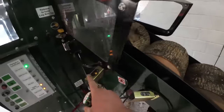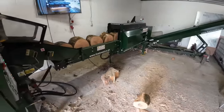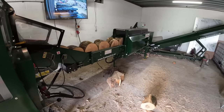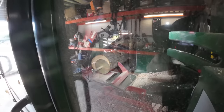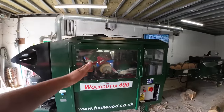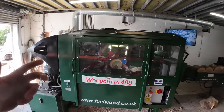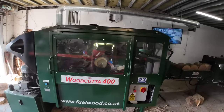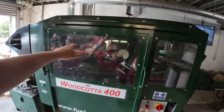I would normally start the wood cutter now, but as you can see, it's full. When it gets up to this laser, it automatically turns off the wood cutter, so we need to get the splitter 400 going. As you can see, the belt's coming in, there's a bit of timber coming in. First run of the day is very, very slow. Well, first few runs of the day. You could turn it up, but I like to keep it slow, let the oil warm up without trying to push it too hard. So yes, it's extremely slow because the oil is really thick and it's not going around the motor very fast.